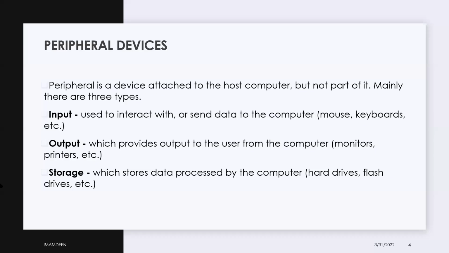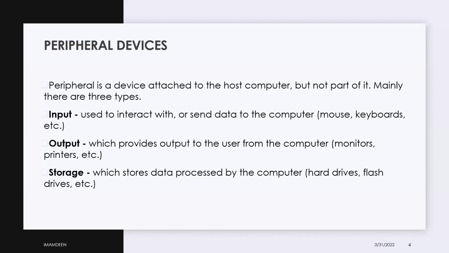Monitor, printer, scanner, and plotter are output devices. And the storage device, this is a new device, right? Last week was the input and output devices part, but today we have one extra. Along with input and output devices, the computer should have a storage device too. In the storage device only, we can store our data.